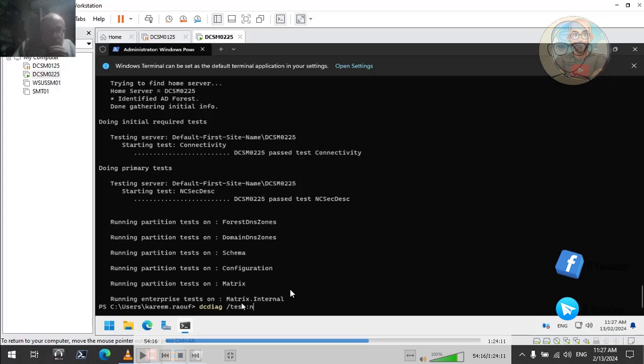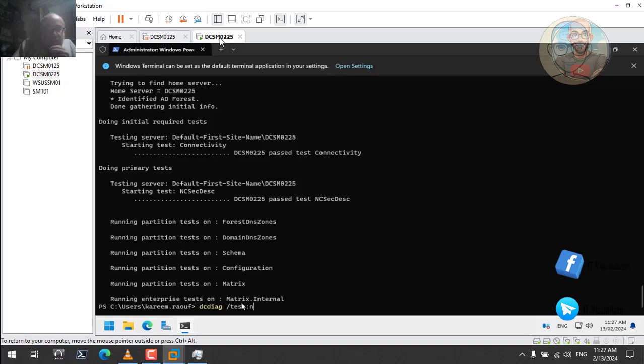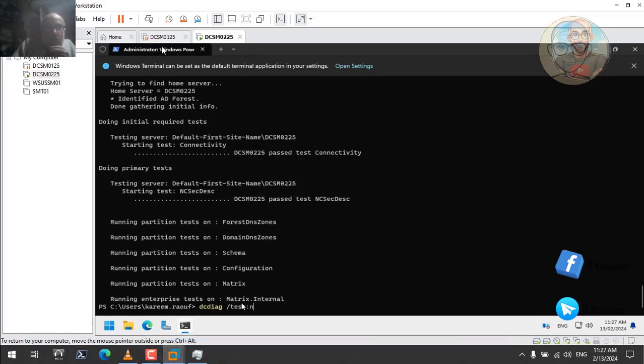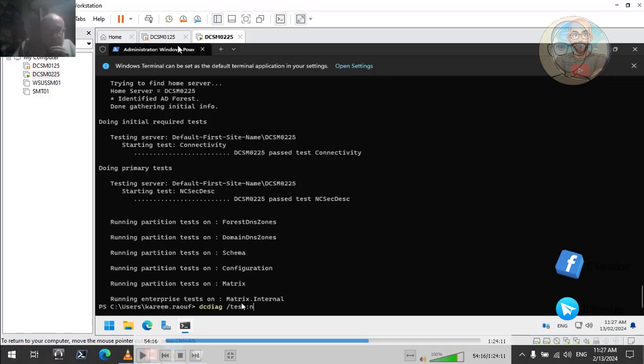This doesn't mean that if this test is successful on the additional one, users can log in normally. We all know that the PDC is responsible for logging users into the domain. So this test should be run on the primary domain controller.